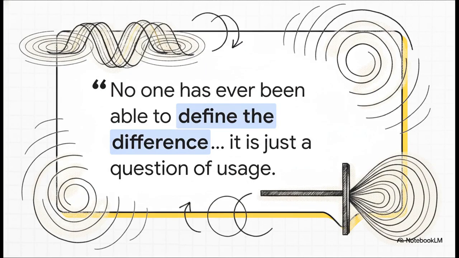Well, here is Richard Feynman's incredibly candid and maybe slightly surprising answer. He says, no one has ever been able to define the difference. It is just a question of usage. That's right, there's literally no deep physical difference between them. As a general rule of thumb, when there are only a few sources, say two waves interacting, we call it interference. But if there's a huge number of them, we just switch to using the word diffraction. Under the hood, though, the underlying physical mechanism is exactly the same. It's all just the mathematics of adding waves together.